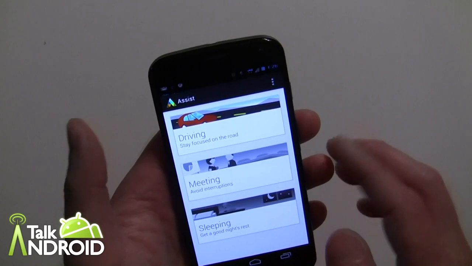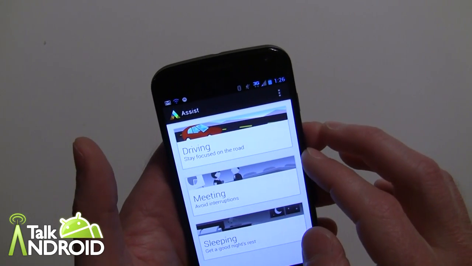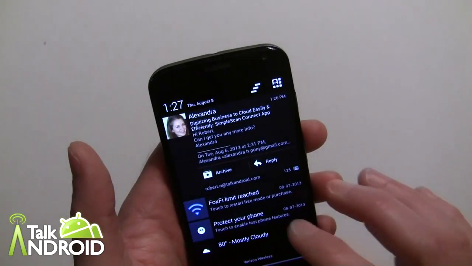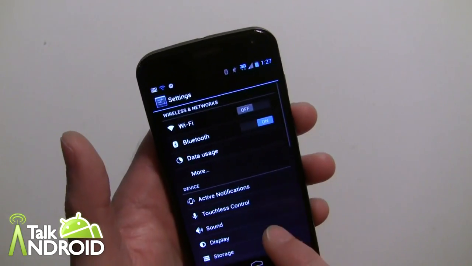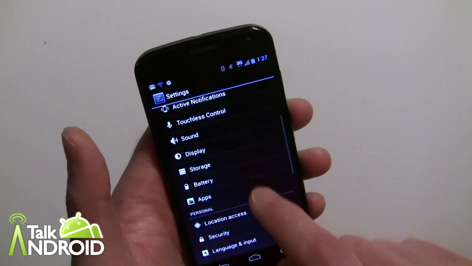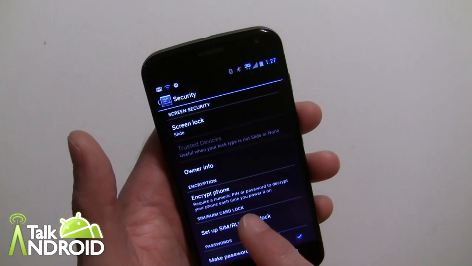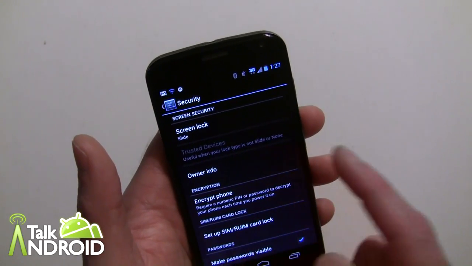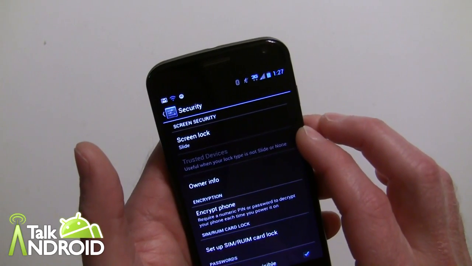Now, one thing I want to point out, and a couple other settings we talked about in one of our other guides, is that we go into settings here, and what we can do in security is trusted devices here. You want to basically check on that.